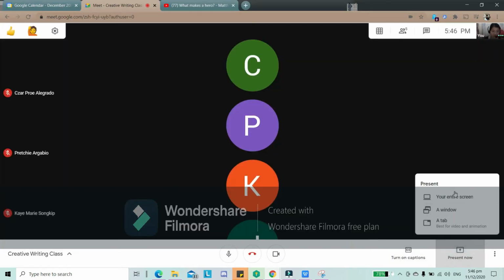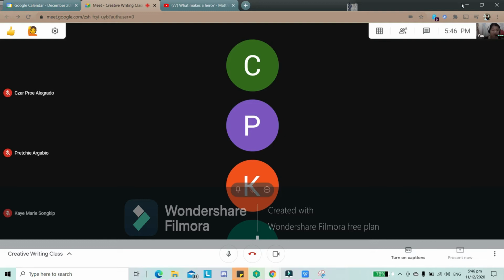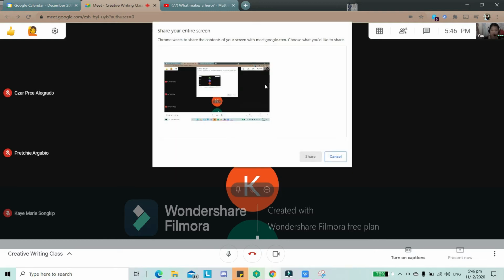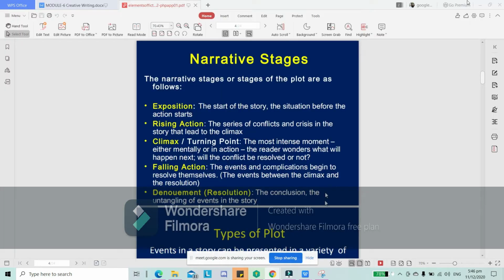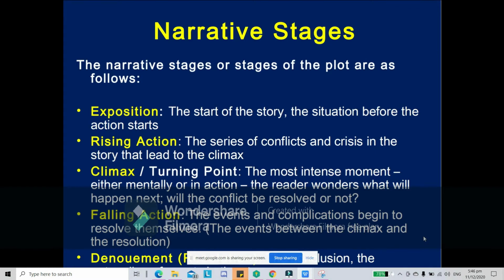Then we also have some stories that begin in the middle of things. An example of that is the character or protagonist is in the middle of a crisis and then flashes back. It's quite identical to beginning at the end, but the difference is that it starts in the middle. Flashback is also used, but you cannot totally predict what will happen in the end because the end part of the story is not shown.